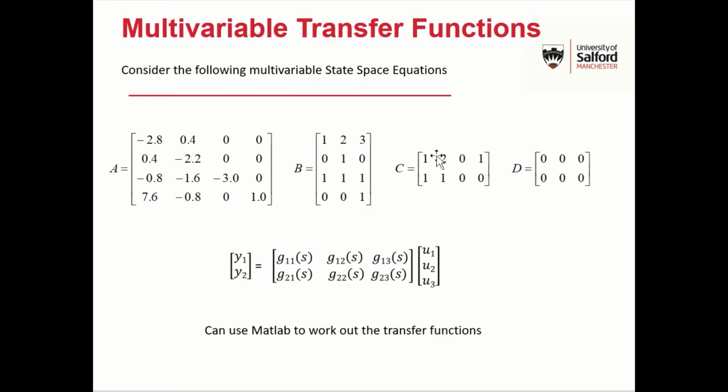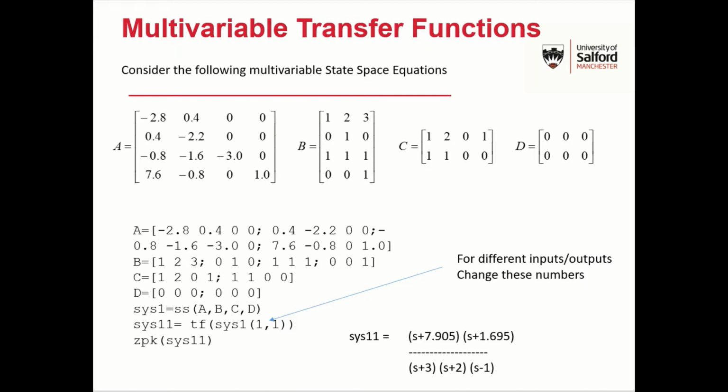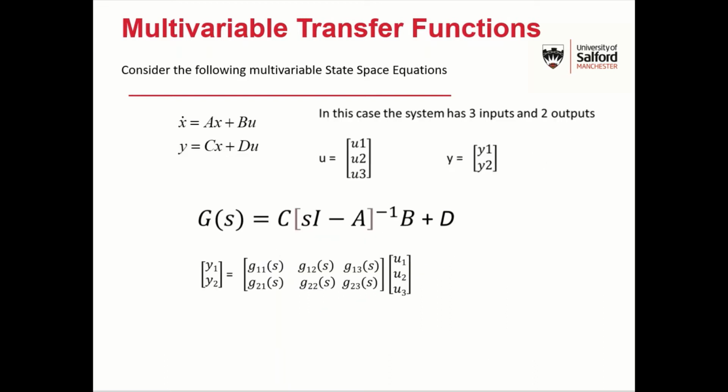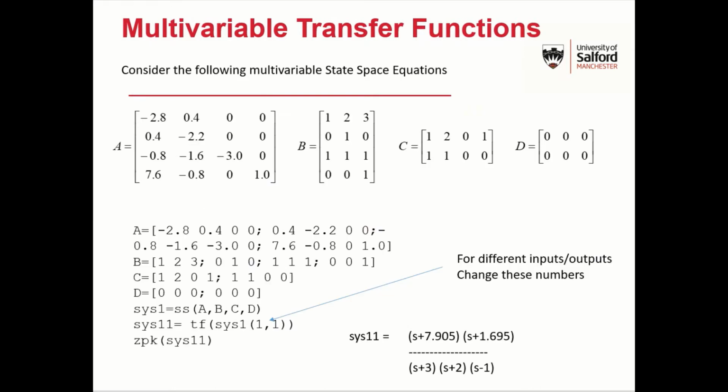So here, coming back to this, is our state space representation A, B, C and D, and this would be our transfer function representation. Now, the calculations are quite complex because they involve this term here, so we're best handing this problem over to MATLAB. We could enter in A and B and C and D in our standard ways of entering matrices. Put sys1 is ss(A, B, C, D), which tells MATLAB that was the state space representation.